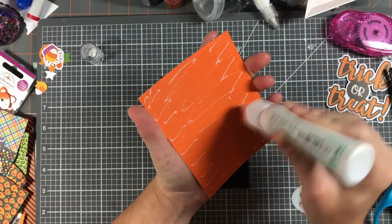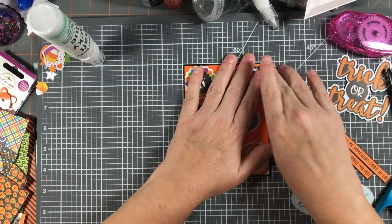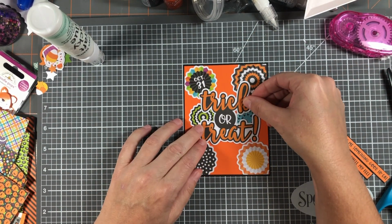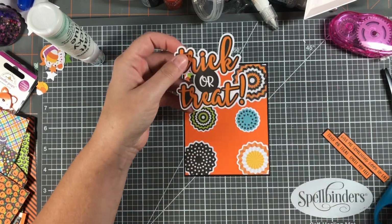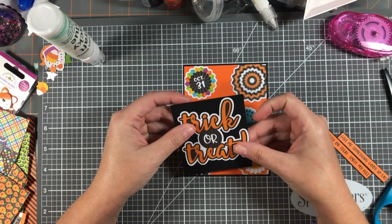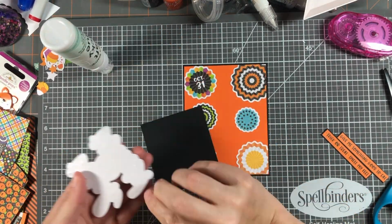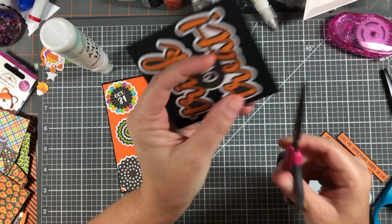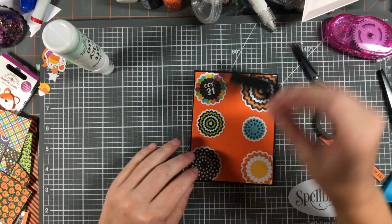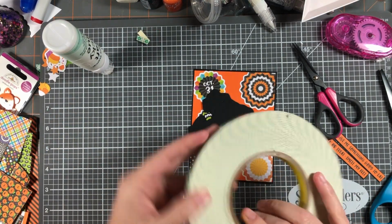I'm going to mat that onto a black piece of cardstock. And I'm going to use this big sentiment that says trick or treat. And I'm thinking I needed to mat it on a black piece of cardstock to make it stand out a little bit more, otherwise it kind of got lost. So I did that, and then I'm going to go ahead and cut it out. I'm going to adhere it with some foam tape.